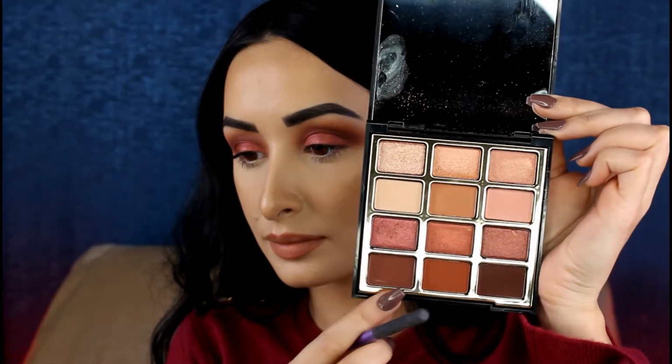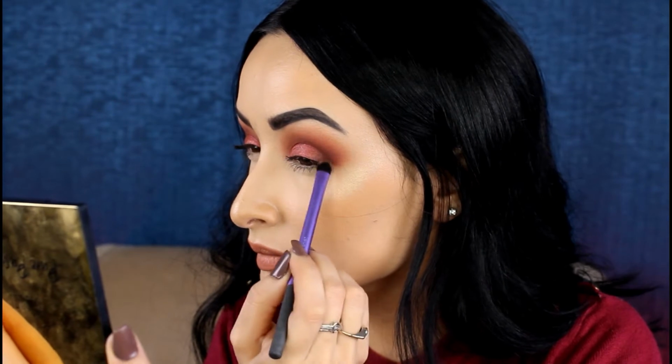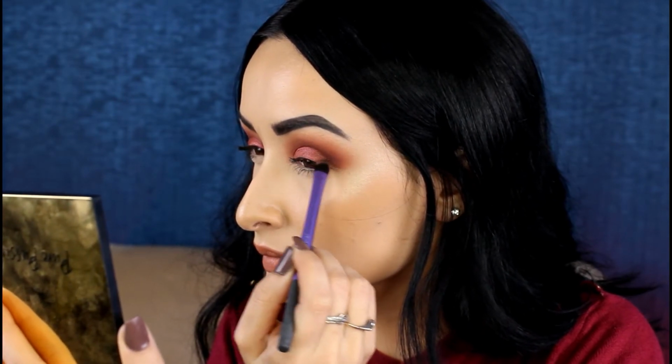I think so. Now using the shades Heat Is On and Late Date, I'm going to be using this Real Techniques brush and going on the outer V to darken it up a little bit and dragging that into my crease a tiny bit as well.